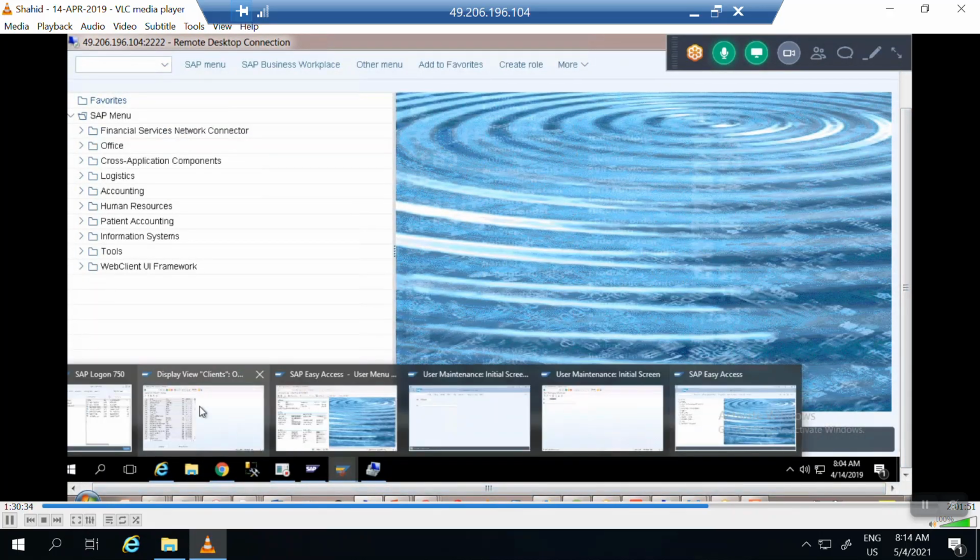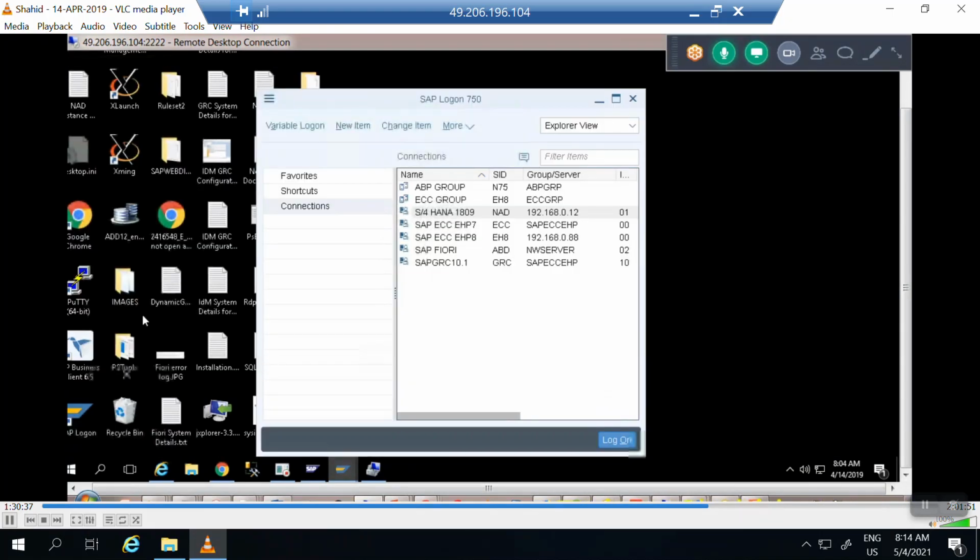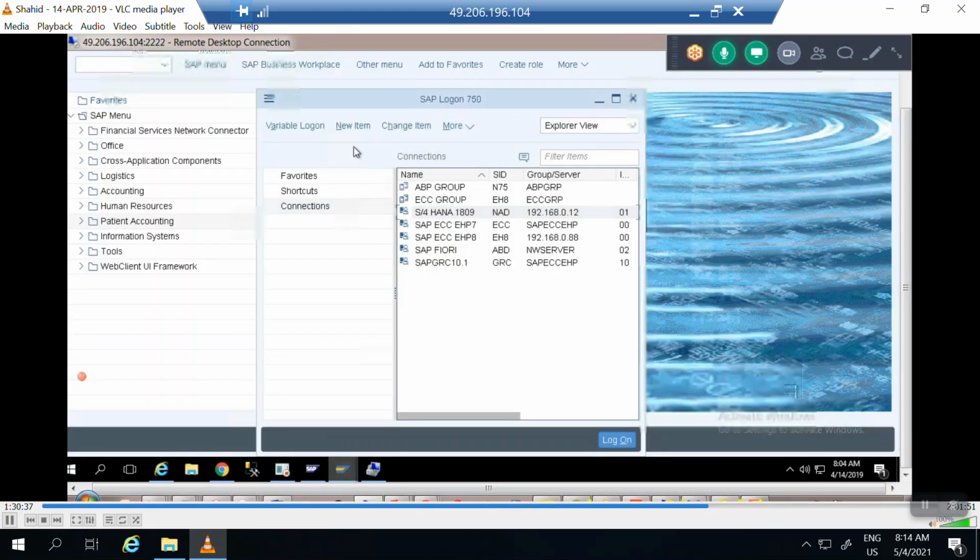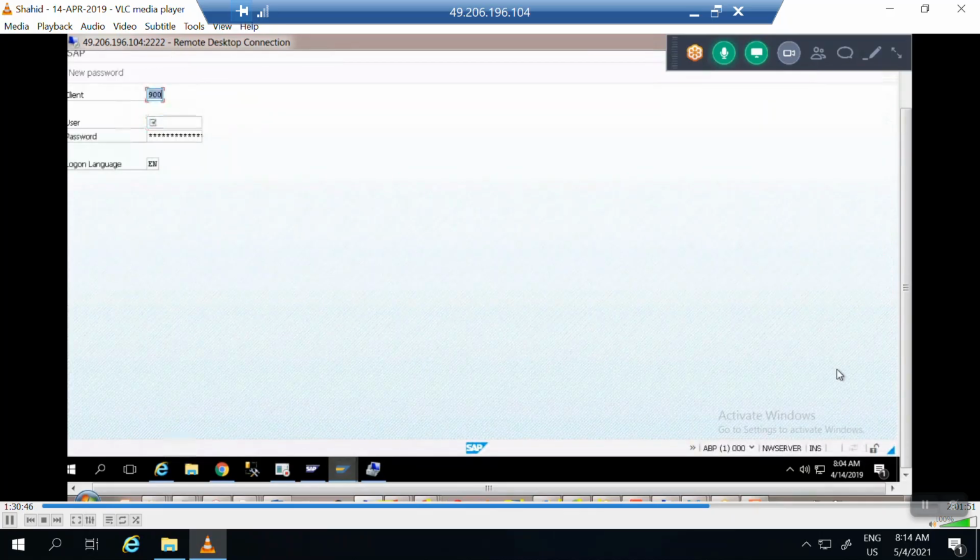So this is Fiori admin, and here I also need to log into this system. Fiori system. What client are we using? 500 or 400, right? Okay.